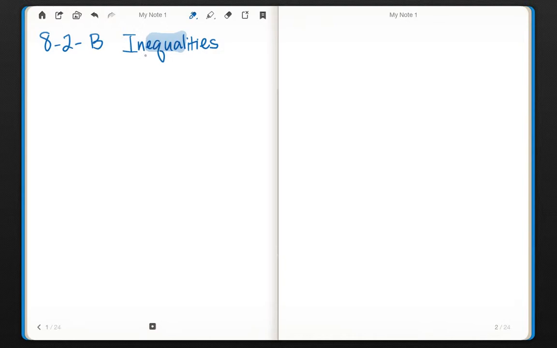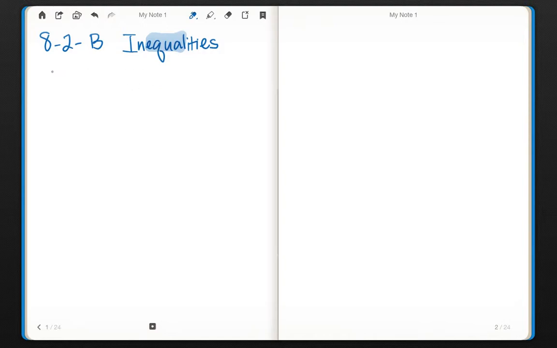So these would be things where it's not equal to. Well, or potentially not just equal to. Maybe you have a group of things where you could have it equal to, or maybe you could have things that are more than that. And so there's 4 inequalities that we're going to focus on. And 2 of them I know you've heard of, and then 2 of them are probably new.